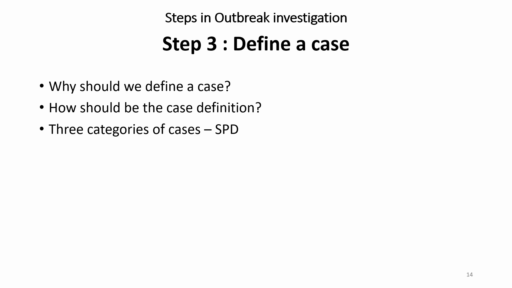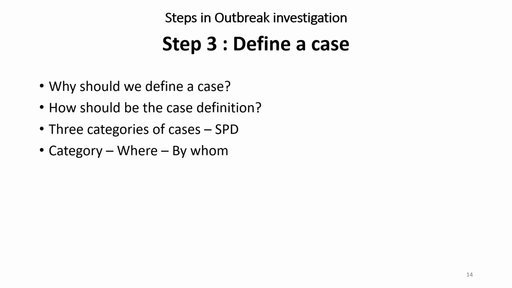Okay, S is for suspect cases, P is for probable cases, D is for definite cases. For example, any case of fever in an endemic area is a suspect case of malaria. Similarly, any case that meets the clinical definition of malaria is a probable case, and those with lab confirmation are a confirmed case.